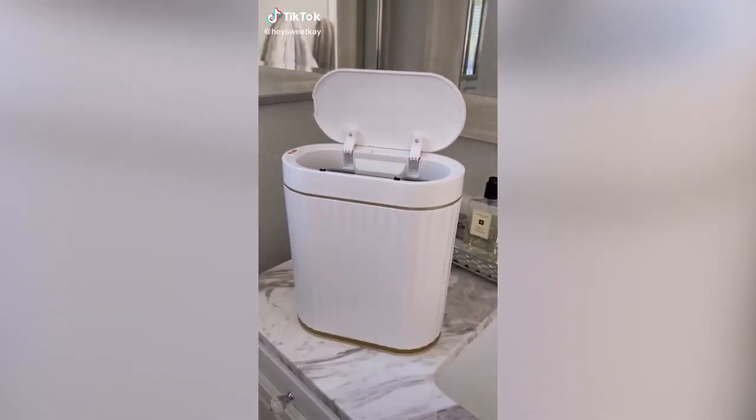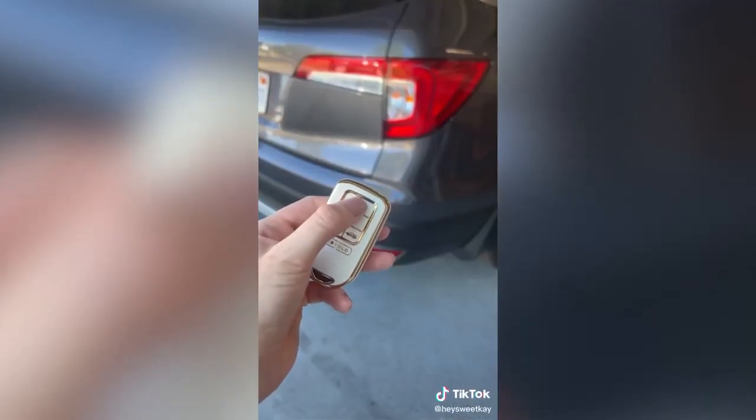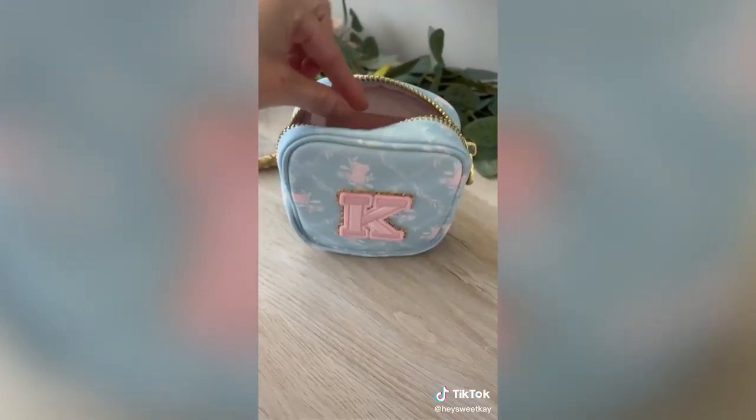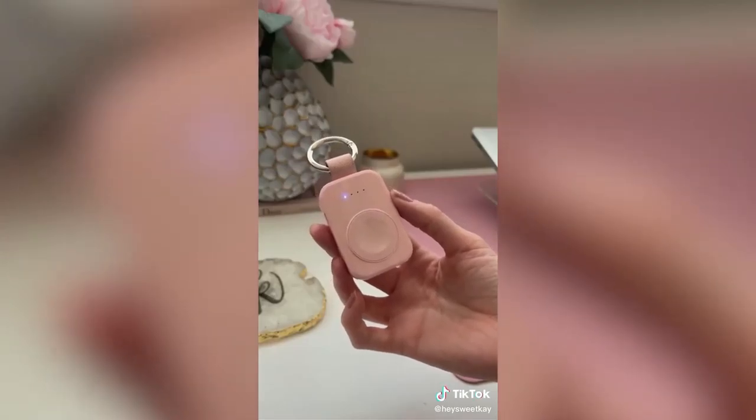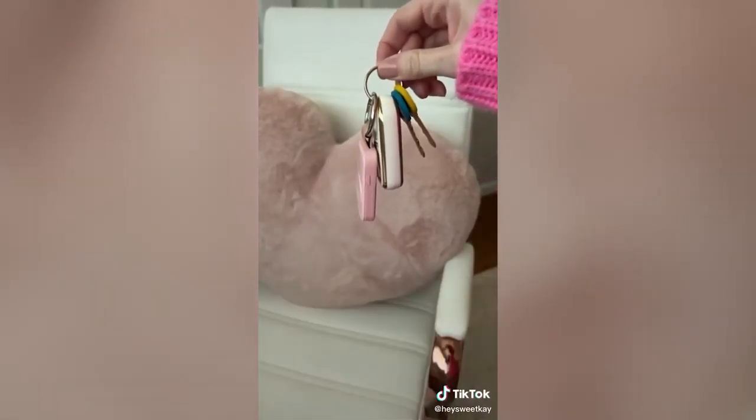Amazon favorites that are back in stock: this white and gold trash can has a motion sensor and fits perfectly next to the toilet — it also looks really pretty in your room or office. This key fob cover fits like a glove, keeps all buttons functional, and comes in a variety of car brands. And this portable Apple Watch charger is perfect for extra power at school or work, and easily fits in a bag or on your keyring.